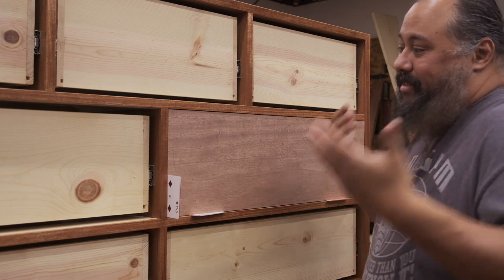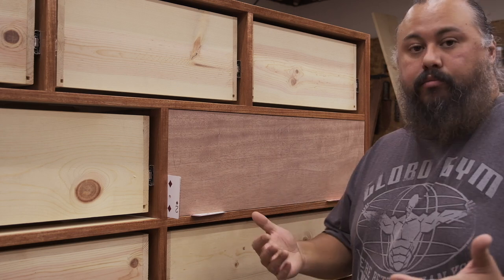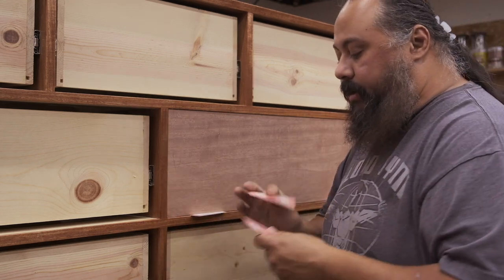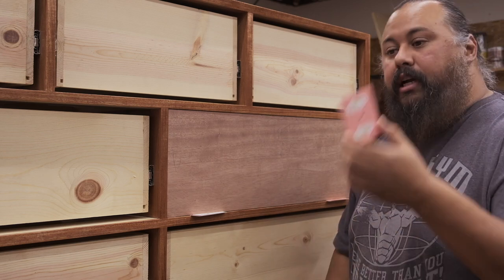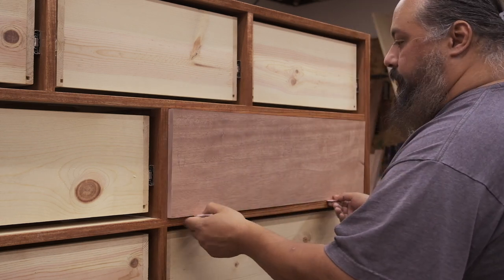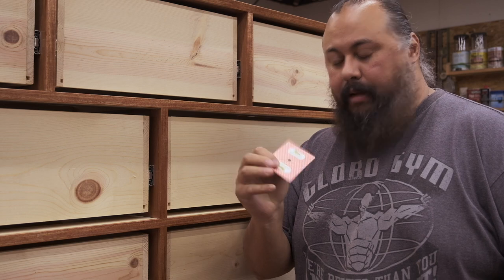Why 3 cards? I just like that distance. I like that amount of reveal. Makes it easy for me. But in reality, people do it differently. Some people measure, some people use something else. I just find having playing cards in the shop is really a good thing. You can shim things up. They're always the same, like I said. It's just an easy way of doing things. And of course, buy cheap playing cards. These actually are from MGM Detroit.